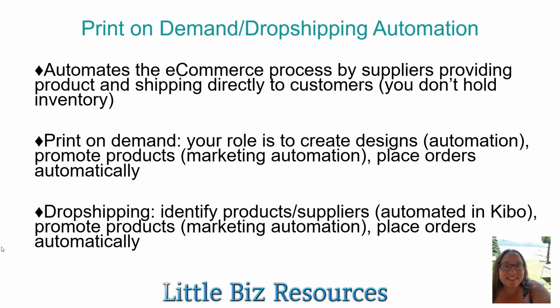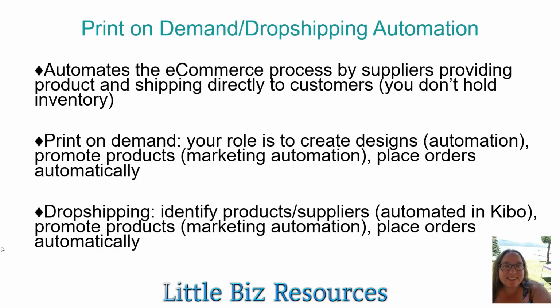Now, with print on demand, your role is to create designs, and we've set up automation if you're using our print on demand preferred resource. Then we have training on how you can automatically set up file sizes and everything else. So you can use automation in that as well. Promote products, of course, we'll be using marketing automation for that. And then place orders automatically as long as you're using the right print on demand. And we'll talk more about how to do this in a little bit.